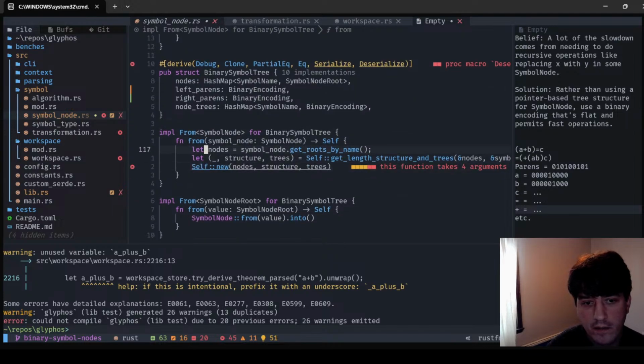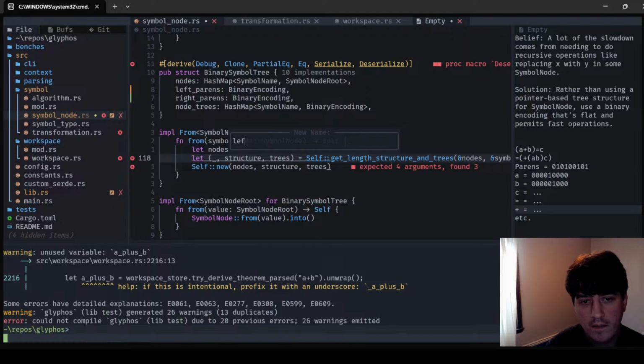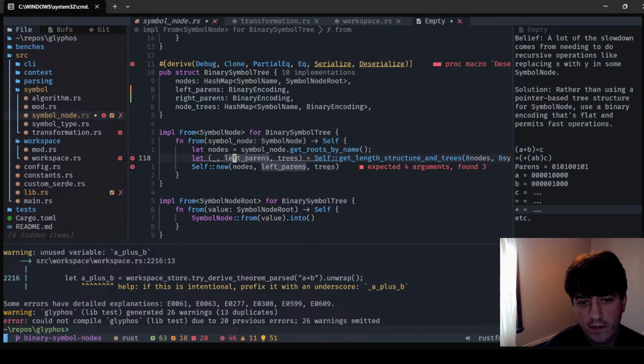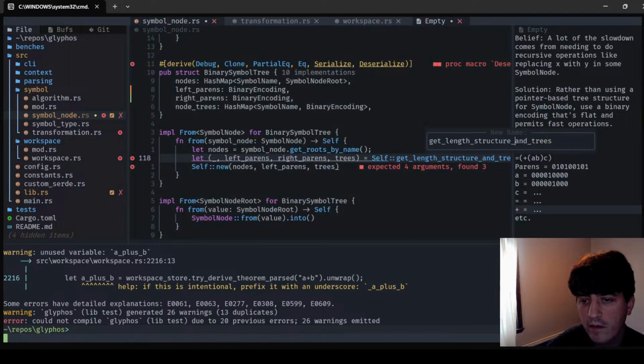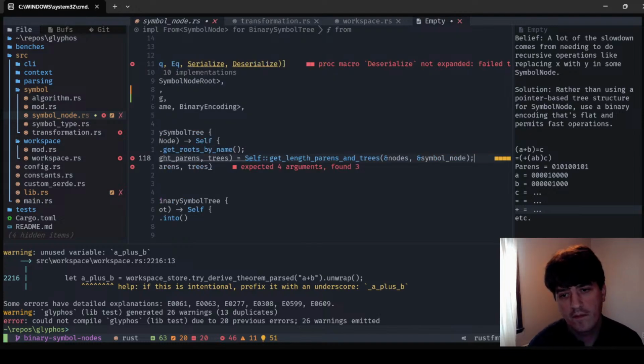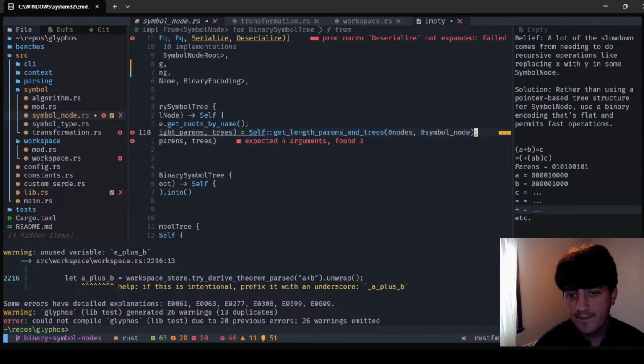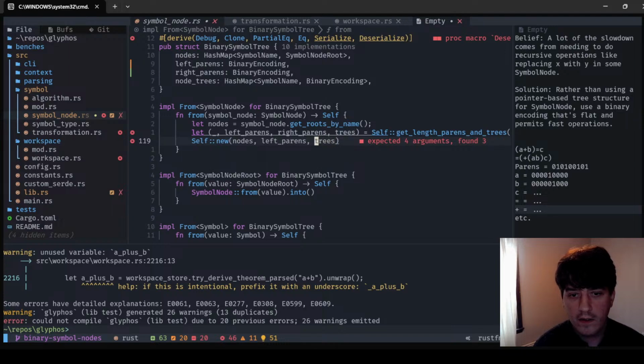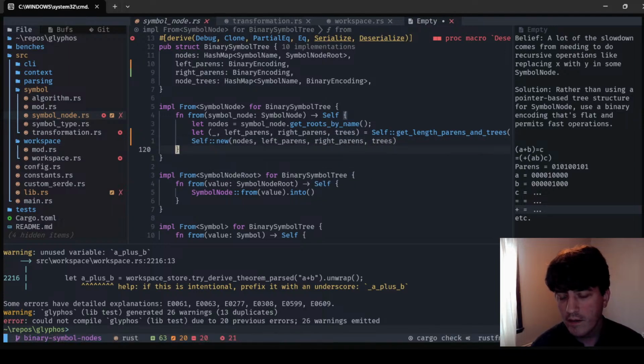We're going to get left parens, right parens. We're gonna rename this length parens and trees. We're gonna go right parens. Okay.